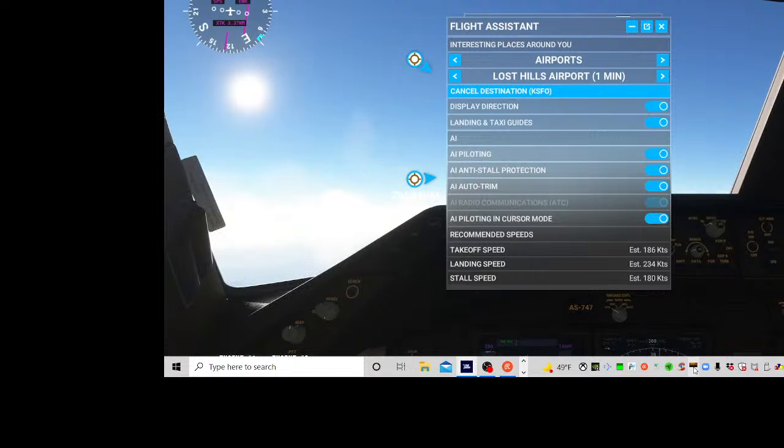Absolutely loves it. I asked him how much different it was. I said, what's the difference going from the 777 to the other one? And he said, there's a lot of things that make a difference, but at the same time, if you can fly the triple, you can fly the Queen of the Skies.